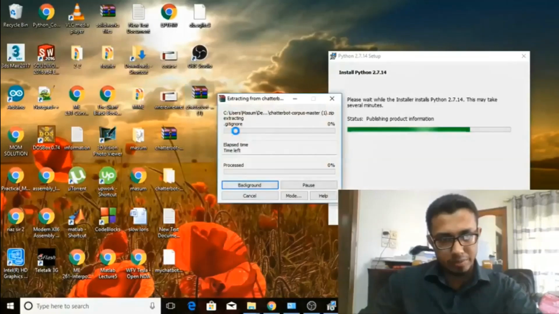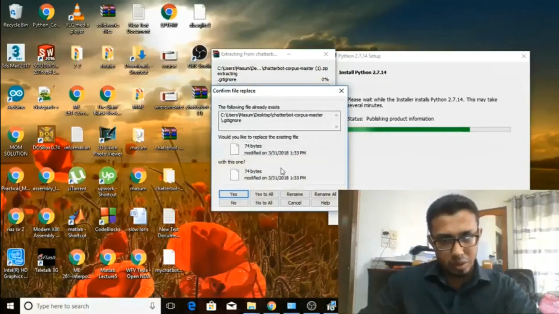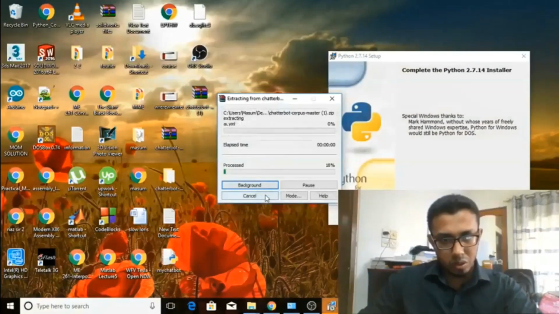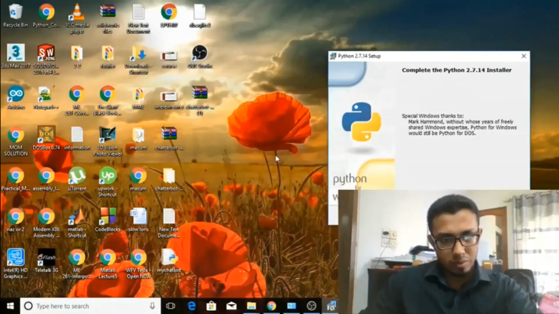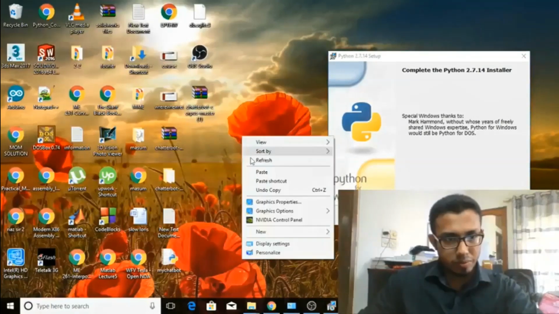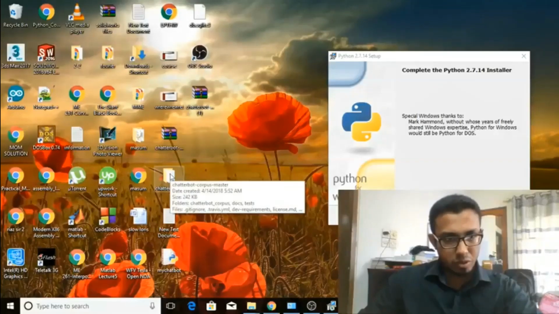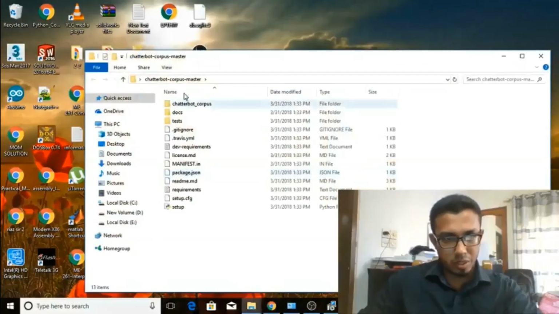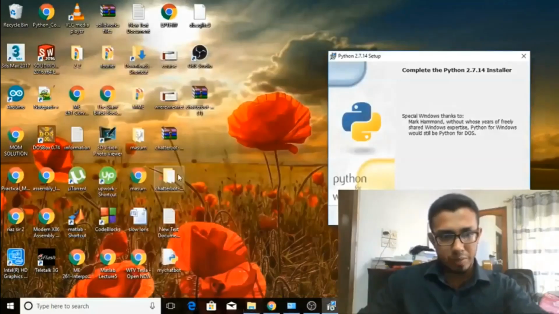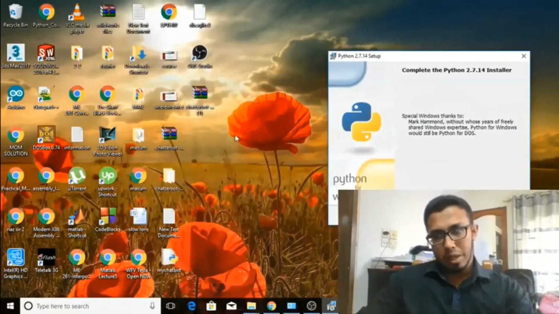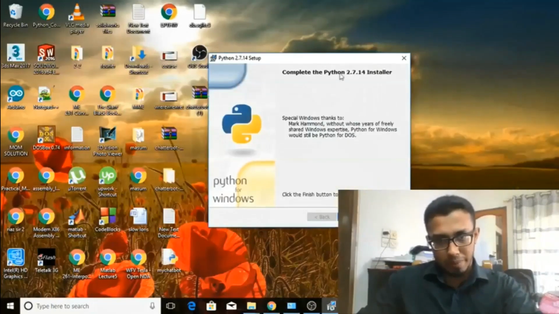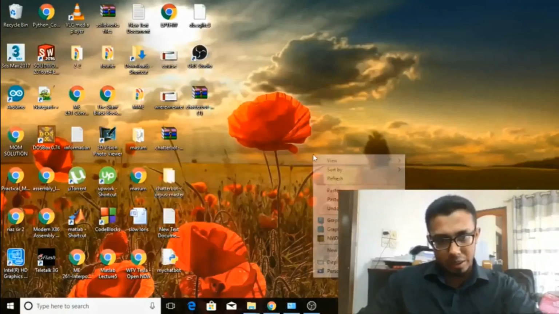So extract here, yes to all. So here's our folder, Chatterbot corpus master. So just keep it there, we're gonna use that. Meanwhile, the Python is done installing.